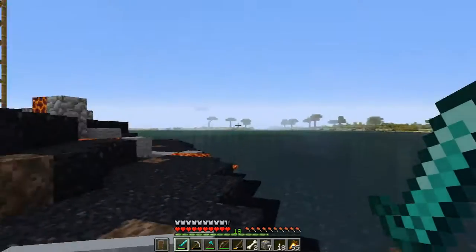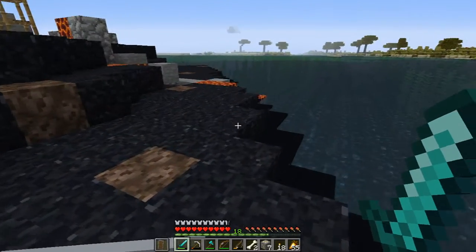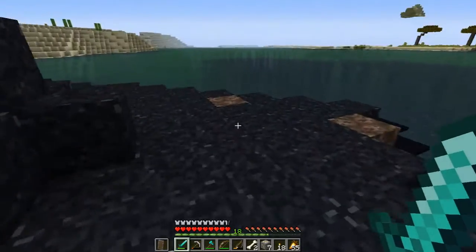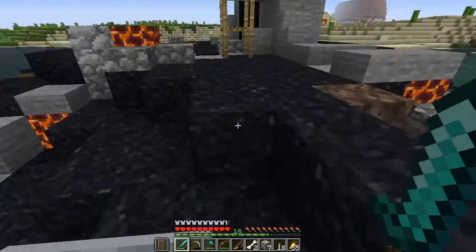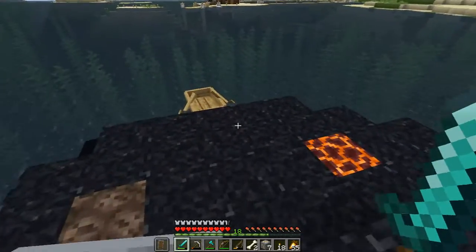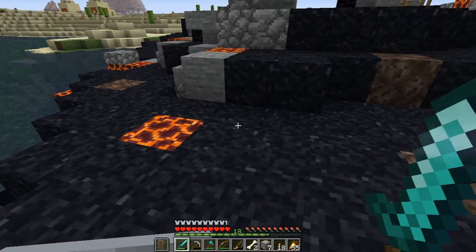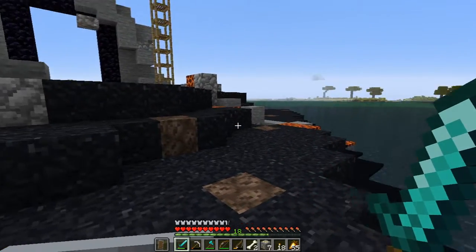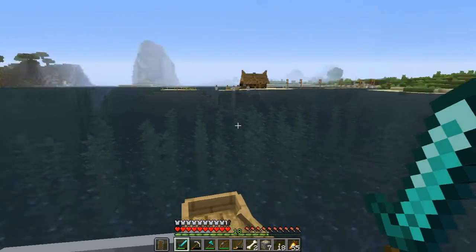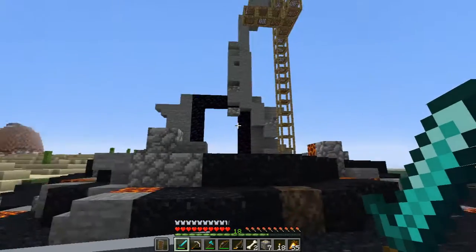This is several hundred blocks of black concrete powder, which took probably about 2 stacks of ink sacks and probably 10 stacks of gravel and sand each, right? Because you need gravel and sand and dye to make concrete powder. Ridiculous. Absolutely ridiculous. Luckily for me, this area is really good at spawning squid, and the drop rate on ink sacks is pretty good. I'm not going to lie.